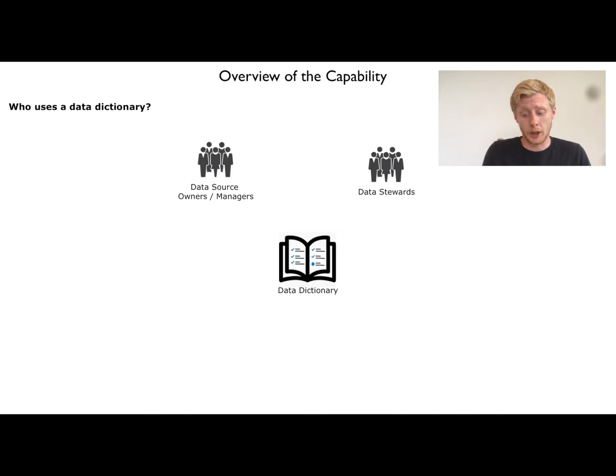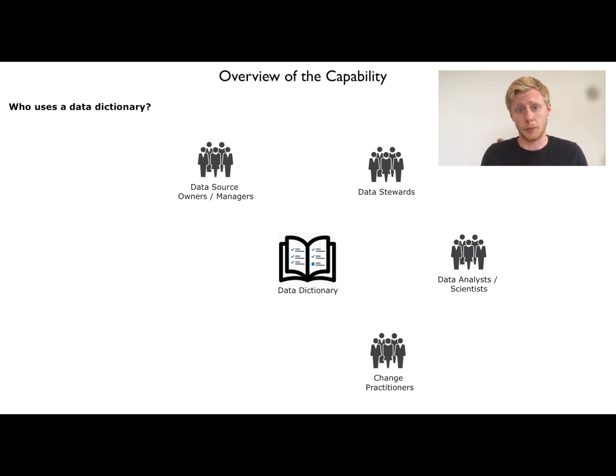We have our data analysts and scientists community, the ones who are going out there searching for different disparate data sources and trying to figure out whether they could join them together and how. So having a way to find that really easily in very simple language will make a big difference to their time to value. Then we have our change practitioners, so when we're looking at changing applications, introducing new products, integrations of data, we need to have clear understanding of that. And we need to know the technical and business level metadata so that we can join those together effectively and reduce our risk of downstream impacts.